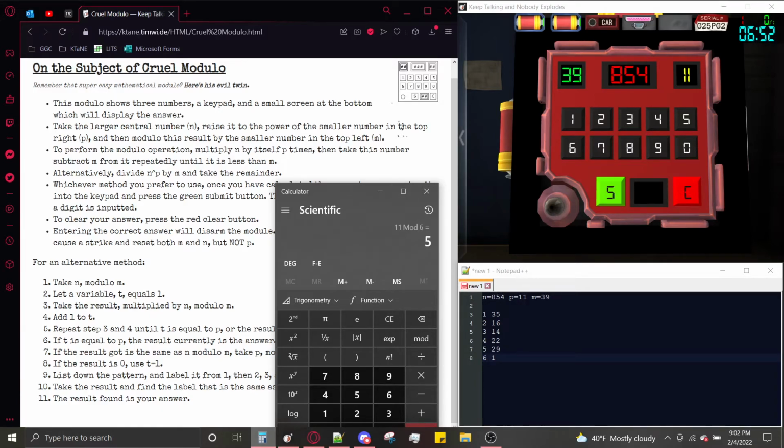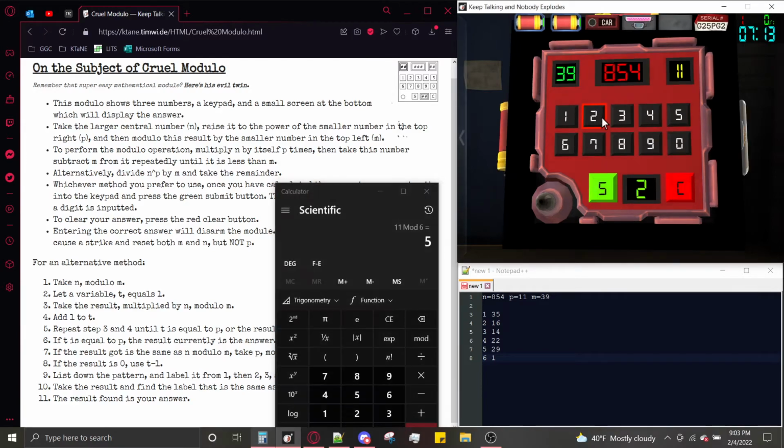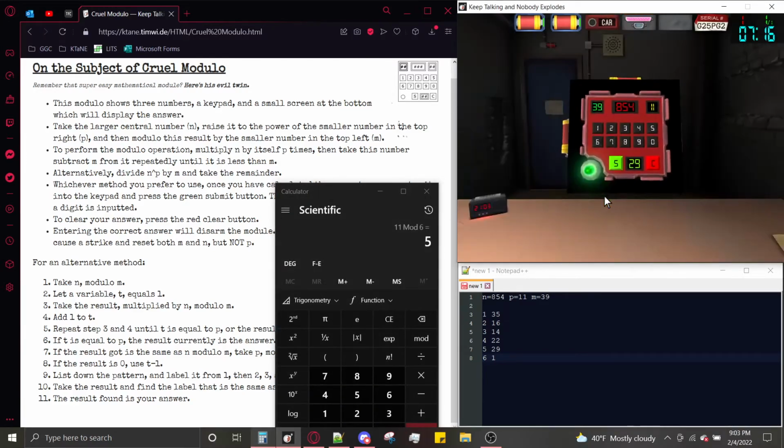We take 11 modulo the number of iterations that we had, which gives us 5. We're going to enter the result of that iteration into the module, which is 29, and as we did previously, by taking the number to a power of another number, modulo that number, that is the correct answer. So we're going to input 29, and that is a solved module.